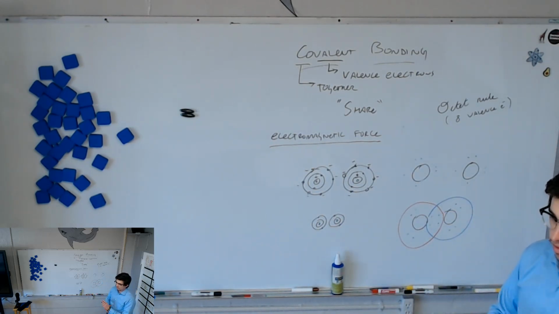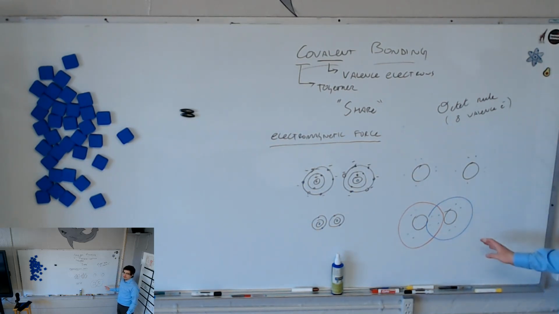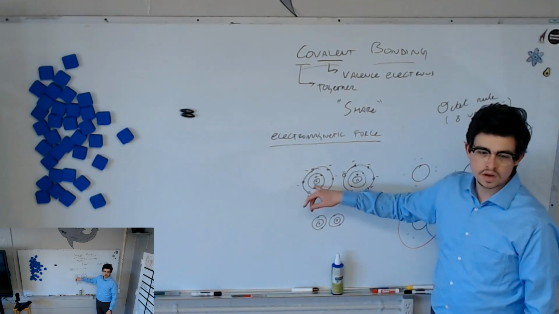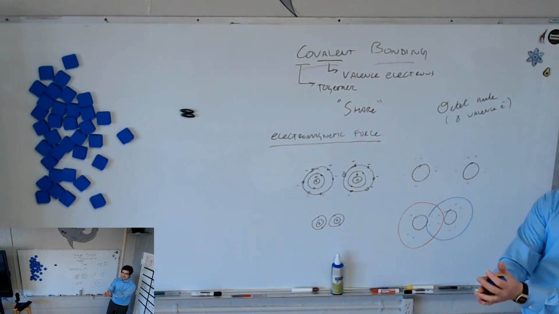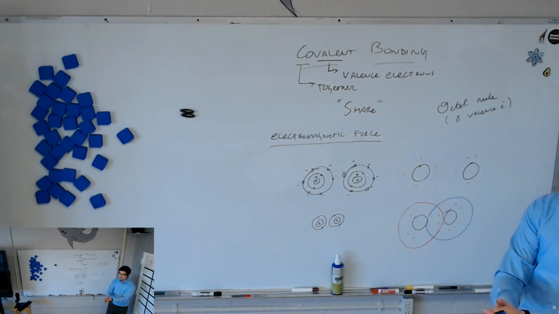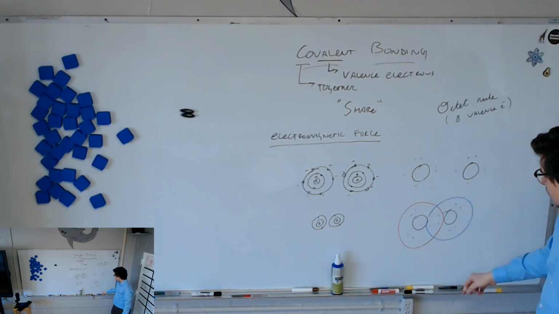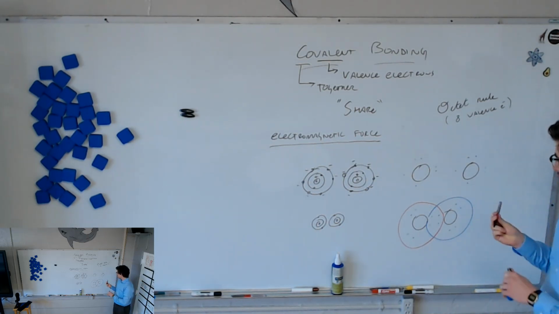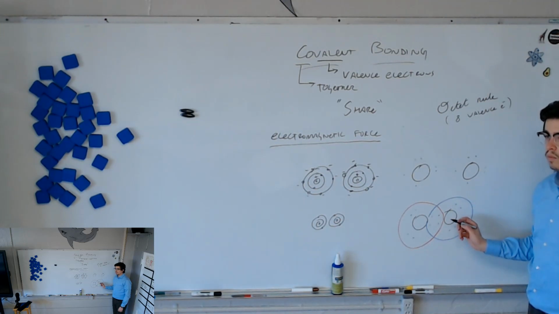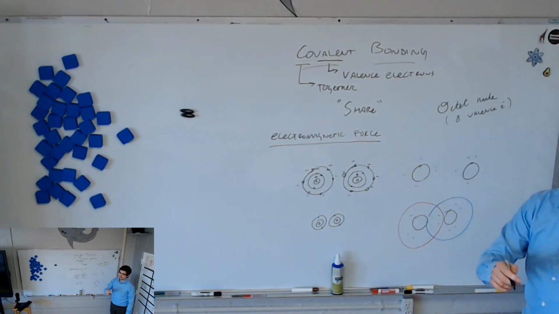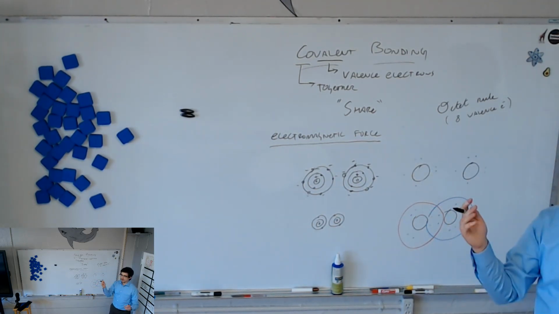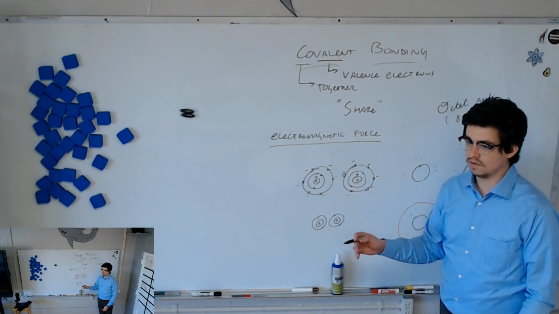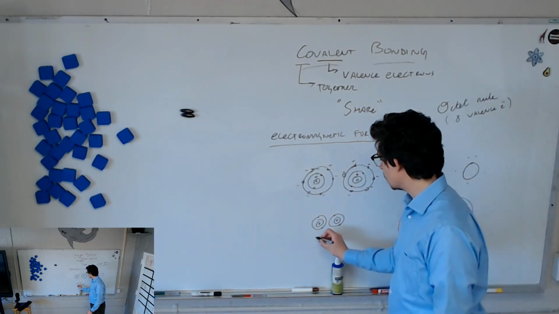They're sharing valence electrons. So here's the next question. If these electrons are attracted to this nucleus, why don't they just smash right into each other? Opposites repel? Yep, exactly. She's being specific enough to satisfy what I was asking. While the electrons of one and the nucleus of the other attract because they're opposites, when they get close enough, the nuclei start to get close together, and they don't want to be close together, right? Because they're both positive. So there's a repulsive force.